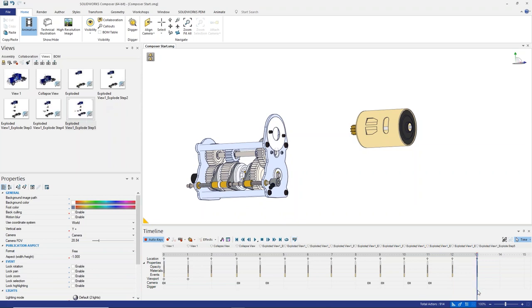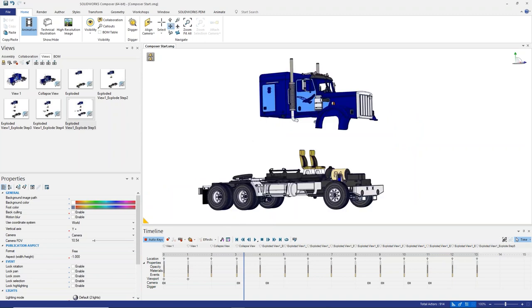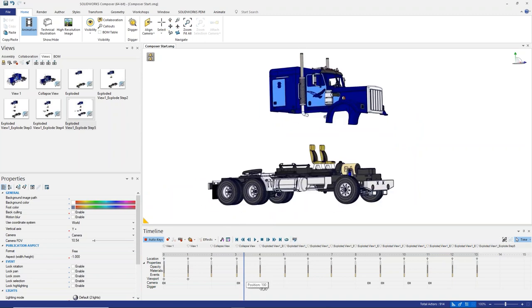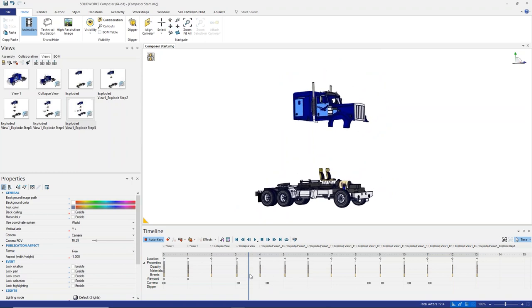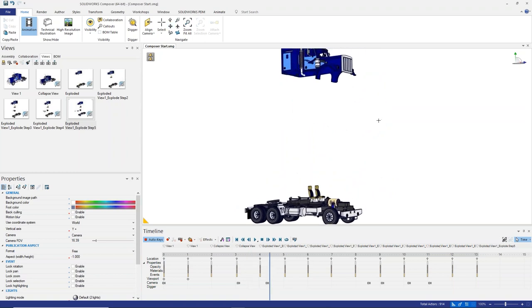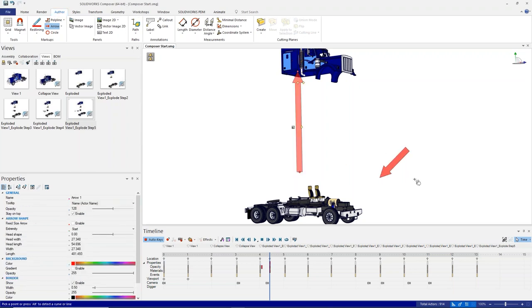One other thing I'd like to add here is just one additional element within Composer. What I did here is I turned off the cameras by clicking that key, so I can come in here and I could move things around without the camera being adjusted. So let's say that I wanted to throw an arrow on here and say, hey, we're going to move this top, it's going to go up. So if I go to author, arrow, and I'm holding down alt, I'm just going to select any linear edge. Let's select that guy there and throw an arrow on there, just like that.